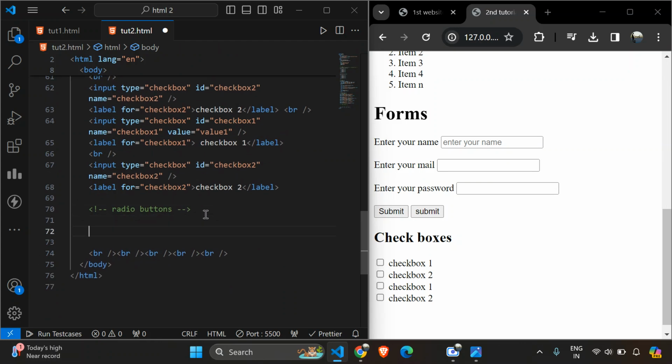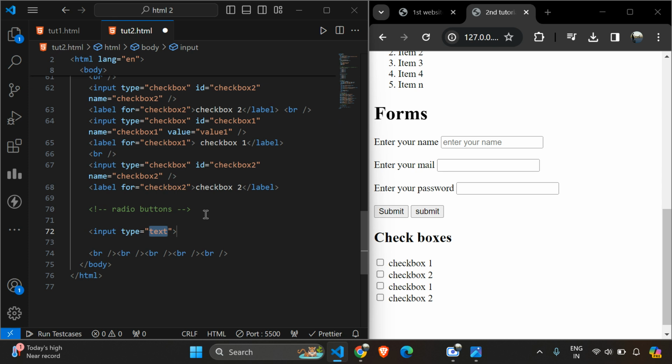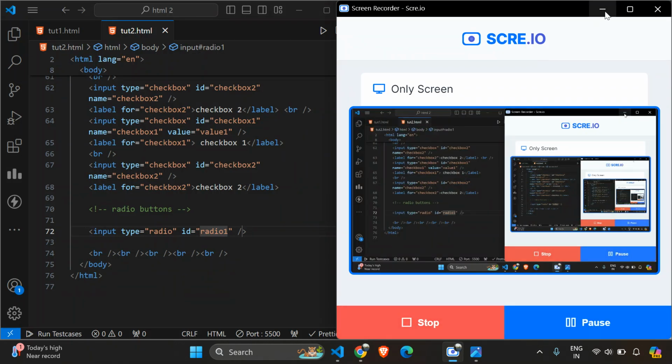Let's come back to our radio buttons. Inside our radio buttons, in the same way we'll be having this input field. I need to specify the type, and as usual I need to specify the id.